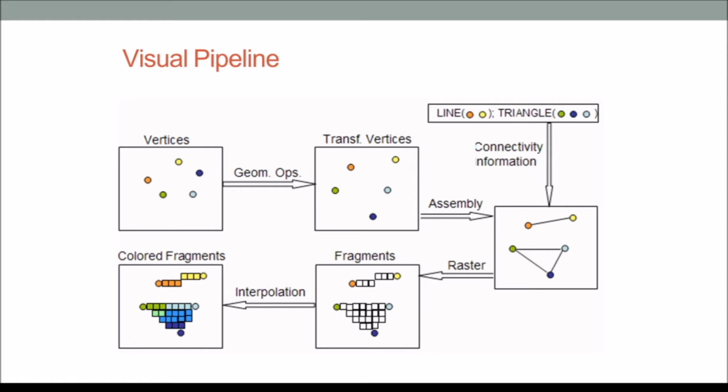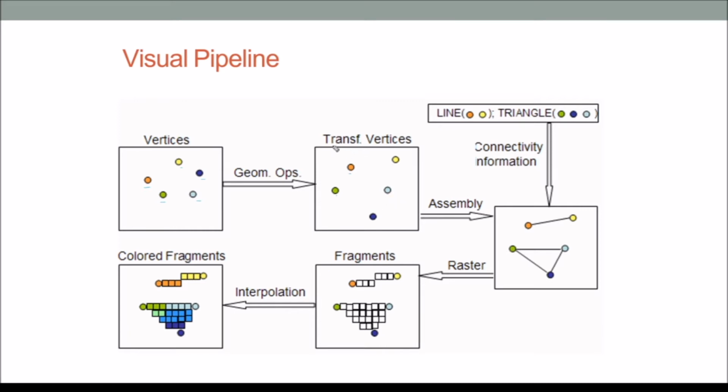In this one, these are just the vertices that you have, XYZ values. Then come the geometric operations, whatever you do, whether you translate, scale, or rotate. You can see that after the operations I have done here, each of these now has a different place.